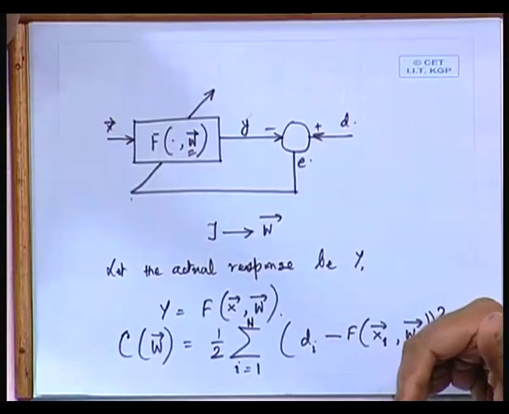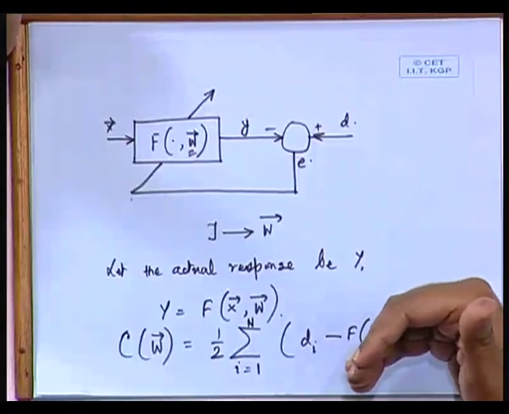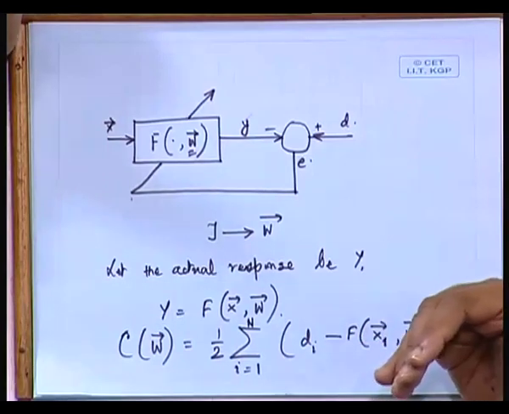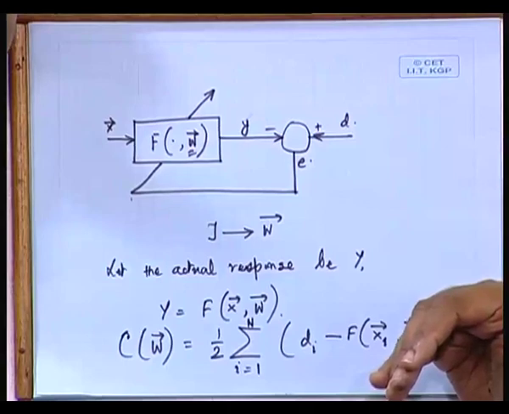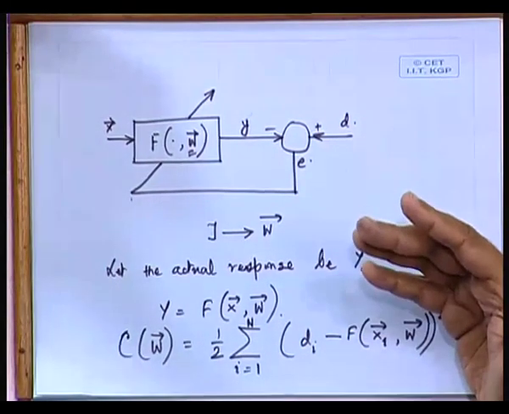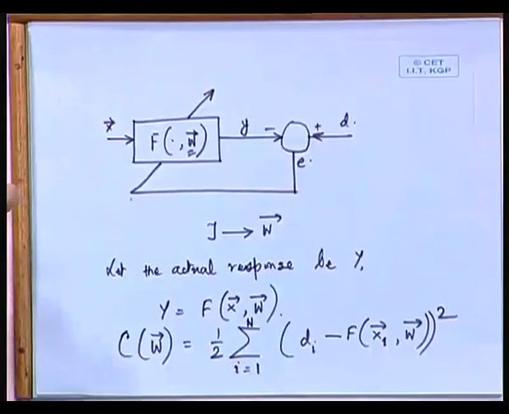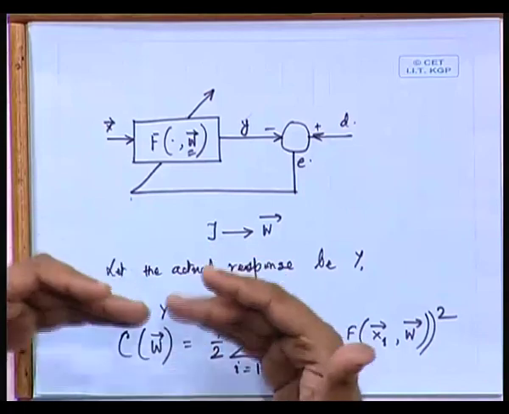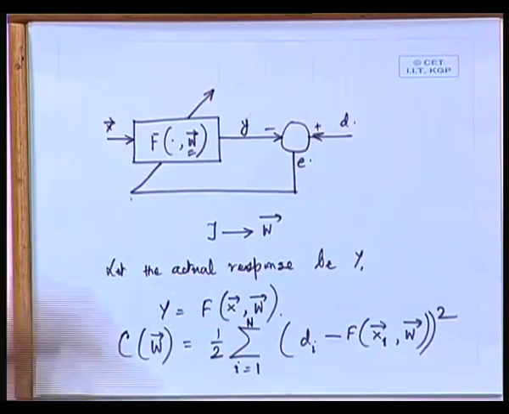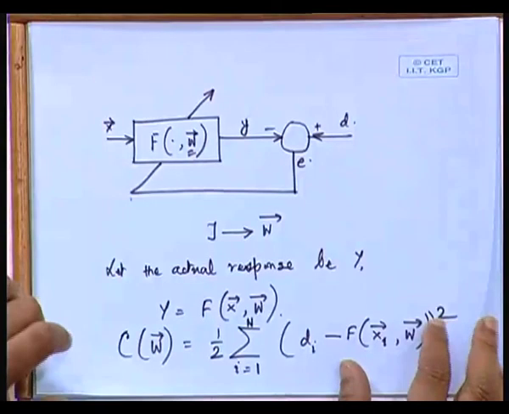All right. So what sort of learning can we call this? A batch learning. This is learning by batch. You feed all the n examples and then you adjust at the end. Whereas the earlier learning we discussed, presenting one sample and then adjusting the weight, again the next sample, again adjusting the weight, could be called online learning, whereas this one can be called batch learning. So let this be the batch learning expression.